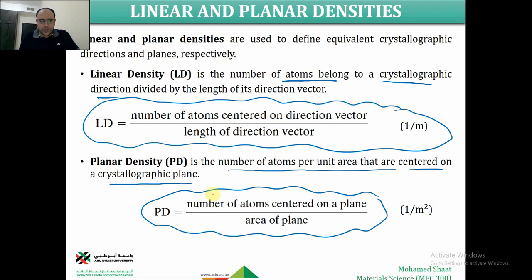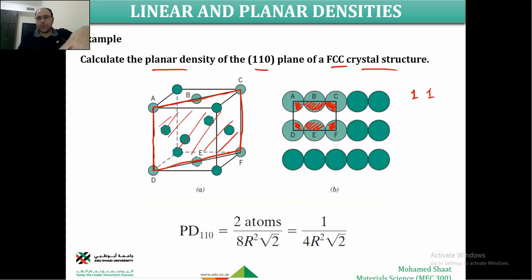So according to this definition of the planar density, it should equal the number of atoms. So that's why we were counting how many atoms are inside this plane. This should be on the top, and on the denominator we're going to calculate the area of this plane. This is step 5. Step 5 is to calculate the area. This area is a rectangular area. It has a length, and this is a tricky part. This is a very important thing. Don't calculate the area from this figure. No, calculate it from the original unit cell.